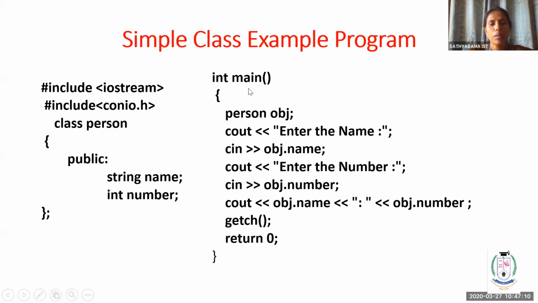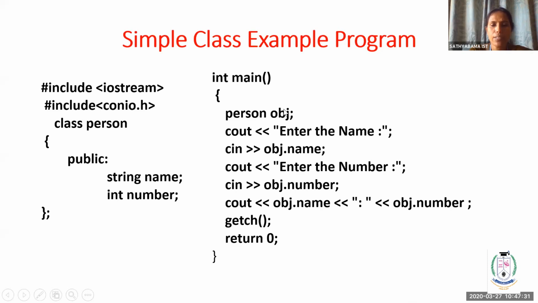Now you have to come into the main program, so your execution will start from the main program. Inside the main program, we are creating an object. What is the meaning of this statement? This statement is for creating the object. So how to create the object? Recollect the syntax. What is the syntax for creating the object?